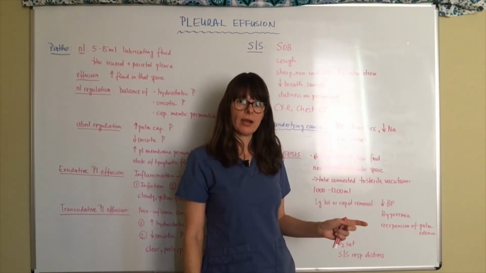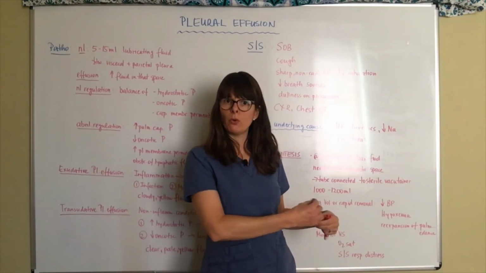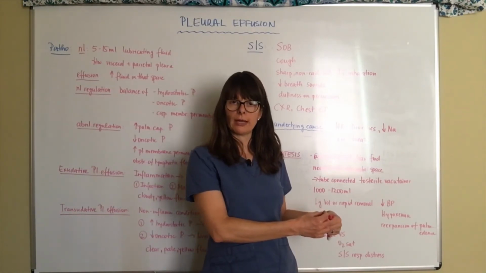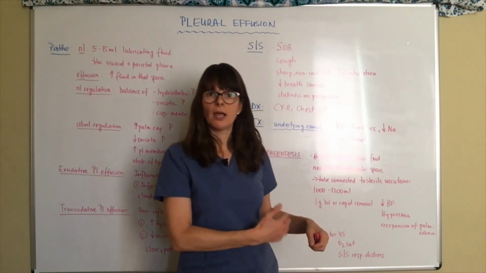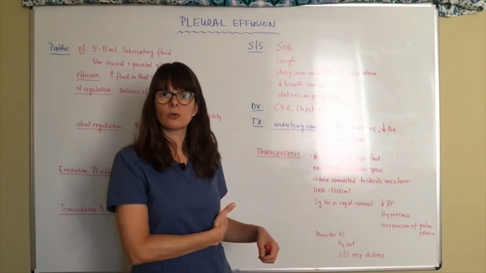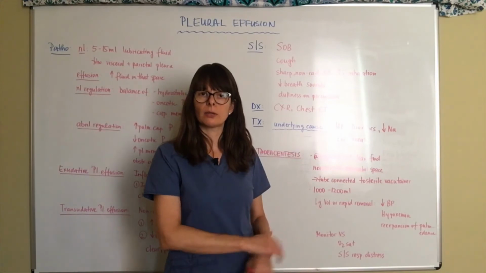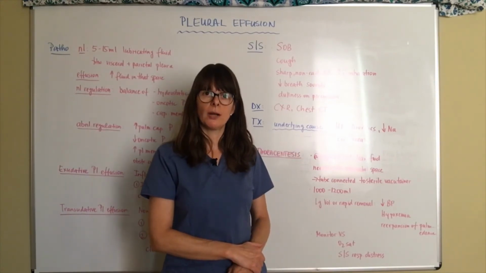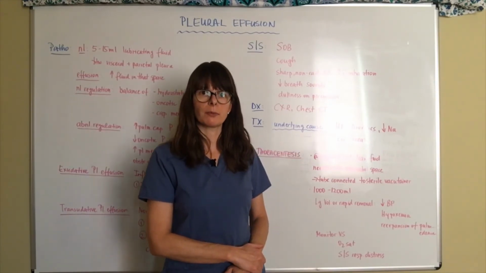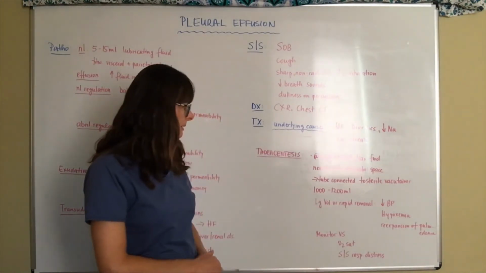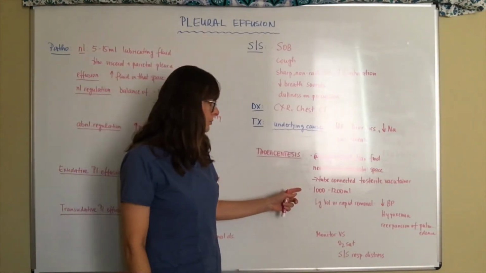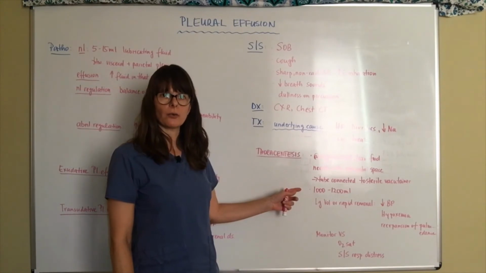Now, when it's all drained, we will have to remove that tube, and that will again be the physician or the provider, and we'll have to put a sterile occlusive dressing there because it's a direct line into the pleural cavity, so we want to make sure that we don't cause any infection there from the procedure. Now, keep in mind, usually about 1 liter to 1200 milliliters of fluid are removed.